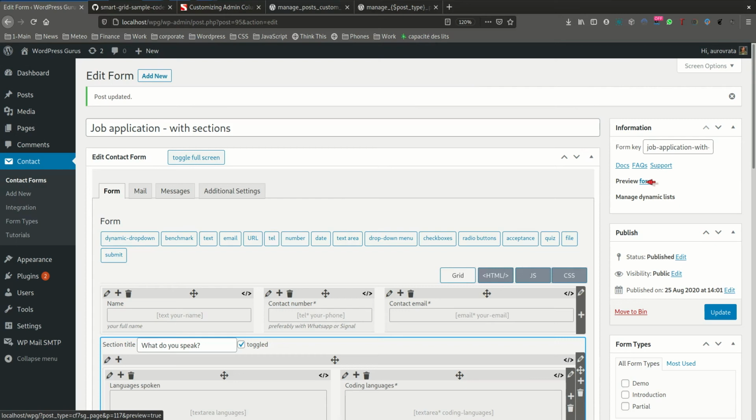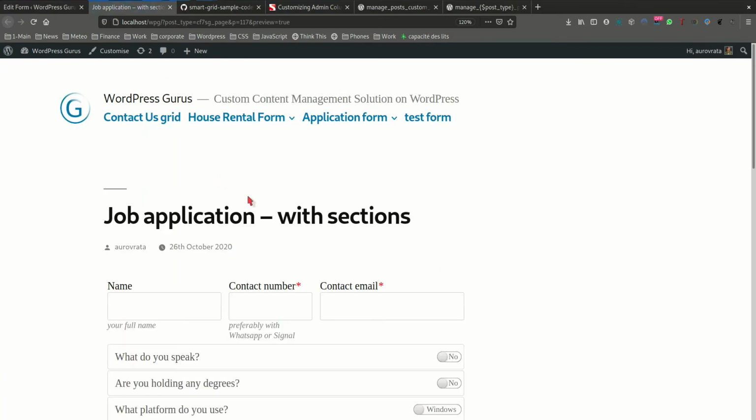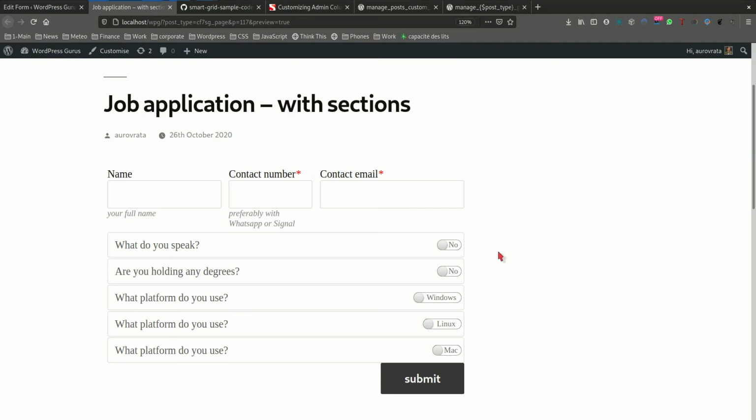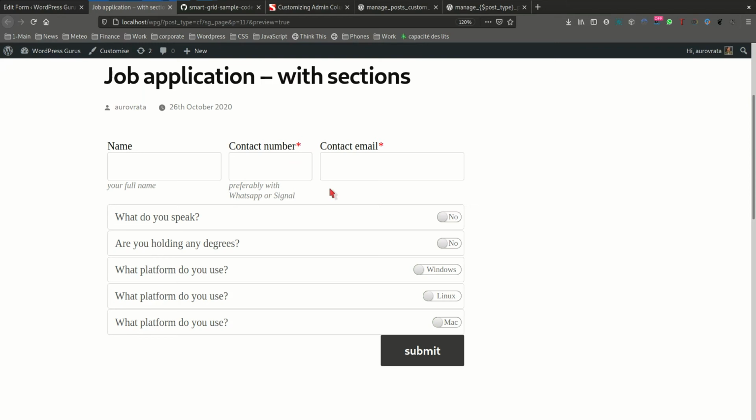What this preview does is it creates a form on your front end without actually having to insert the form into a menu, into a page, and that page into a menu and such. Therefore allowing you to quickly preview the form.